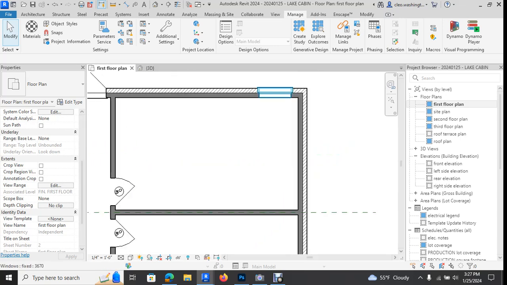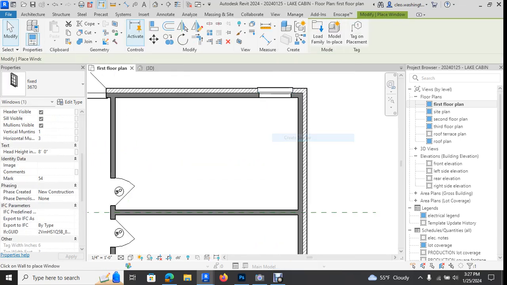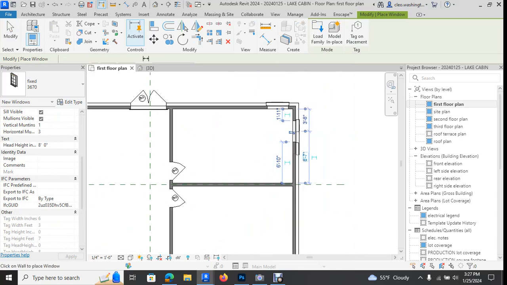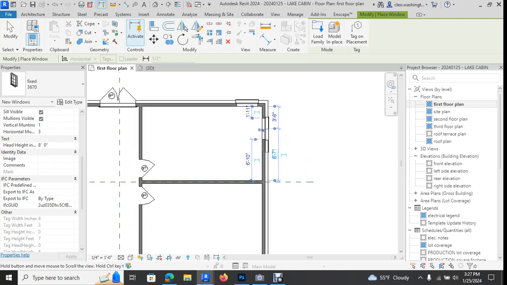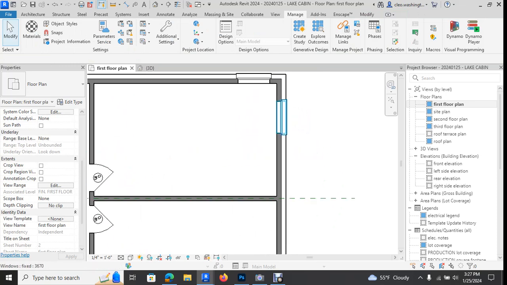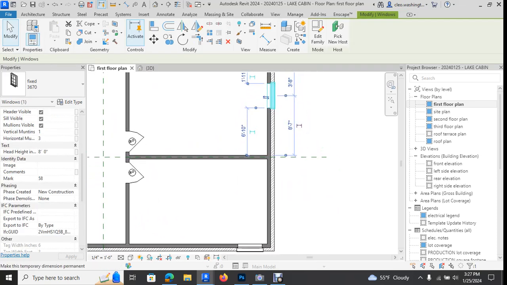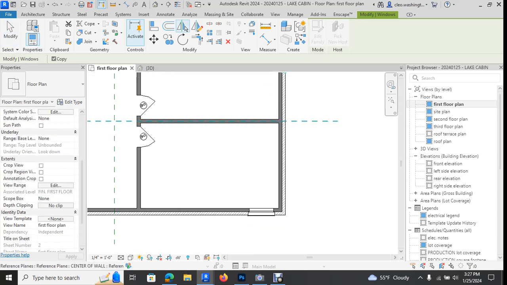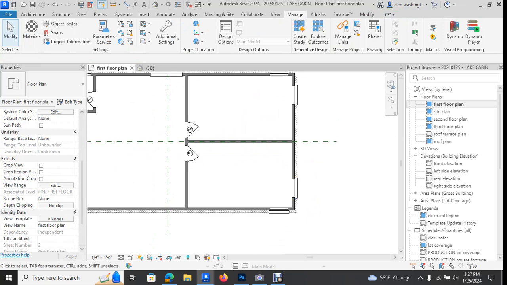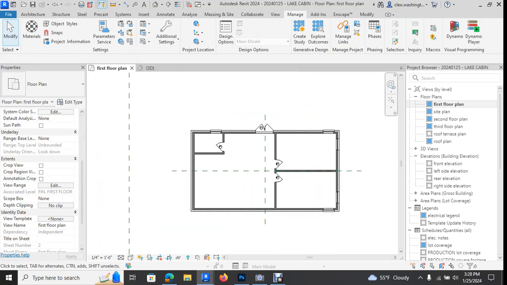Okay, now go here, right click, create similar. And there's another window that's somewhere right here, something like that. They don't give us accurate dimensions in terms of spacing, so we'll just go ahead and place it in there. Now select that window and hit MM for mirror. Select the center reference plane. Now that window is in the same spot in this room as it is in this room because of the symmetry aspect of the model.